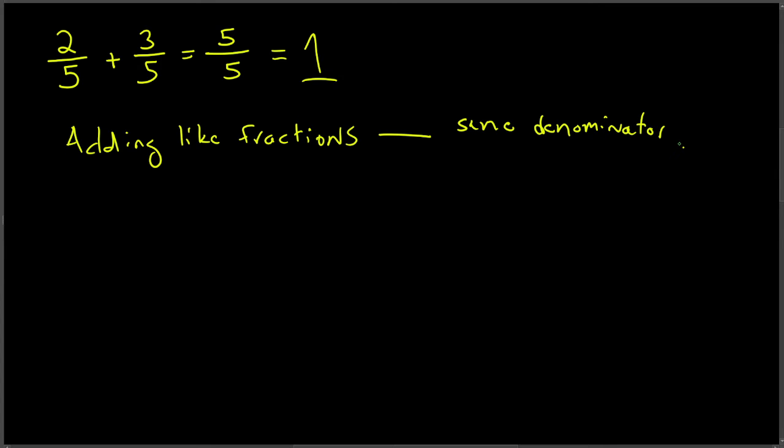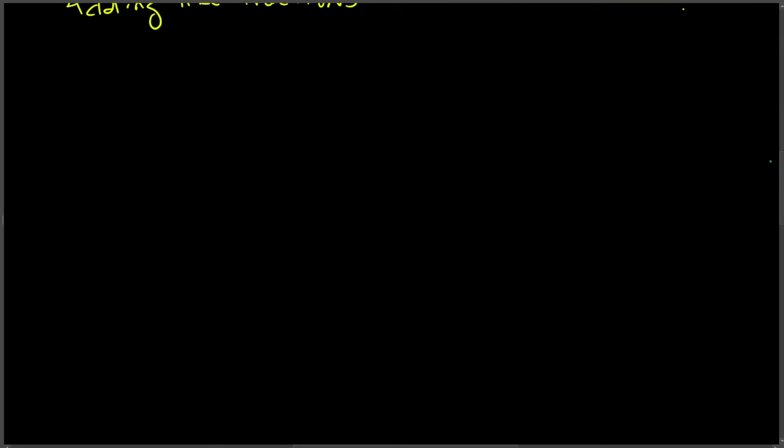The same thing can go for subtraction, right? Because subtraction we've defined as addition of the opposite. So when we talk about addition, we get subtraction for free right now. So if I have 3/8 and I add 2/8 to it, these are like, so my answer is going to have the denominator of 8, and I add up what's on the top, 5/8.